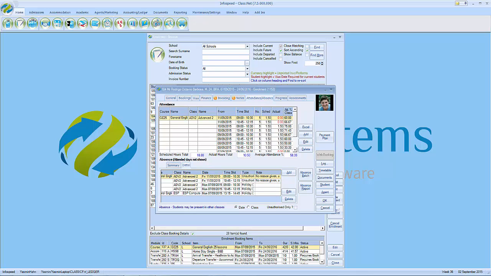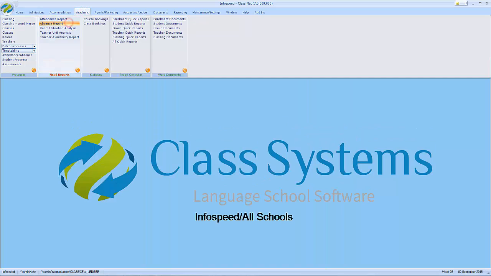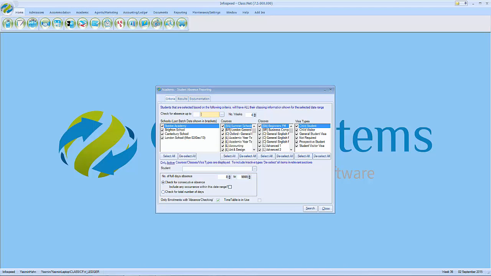This is also where you add, edit and delete any absences. This is suitable for single entries, but if, for example, 2 weeks unauthorised holiday is to be entered, rather than making numerous individual entries on this screen, you may find it quicker to do it by batch, which you'll see shortly.